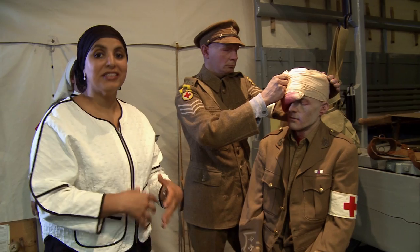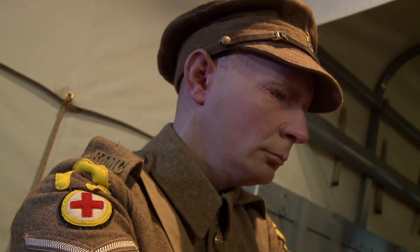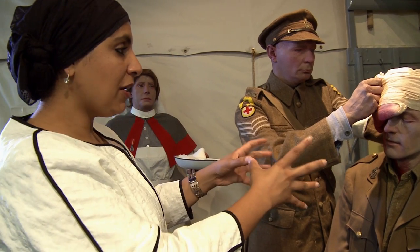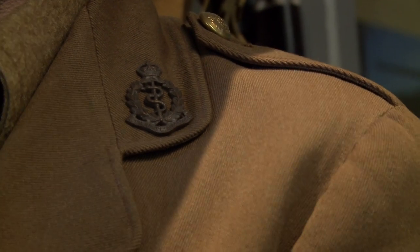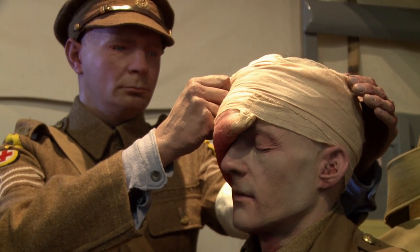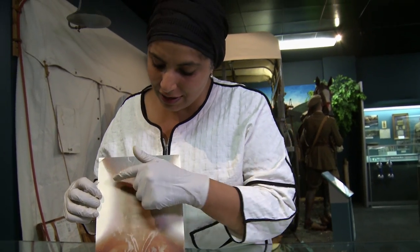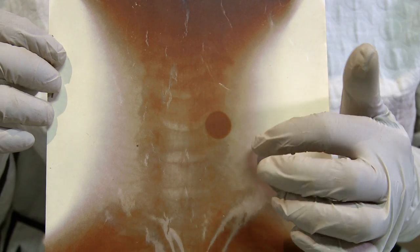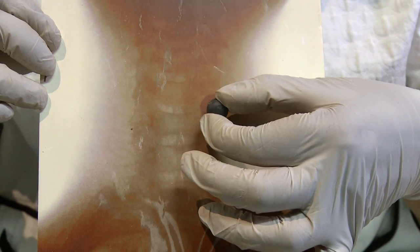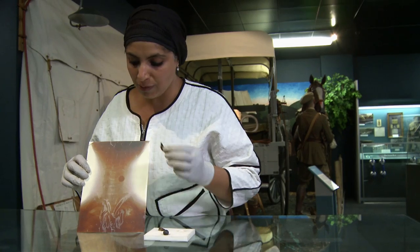This is an Aladdin's cave for me — it tells me so much about what it was like a hundred years ago. What we've got here is a Royal Army Medical Corps sergeant tending to a Royal Army Medical Corps doctor. What I like about this is that it demonstrates the reality: just because you're a medic, just because you wear the emblem, doesn't mean that you're immune to being hit. Guess what this is? It's an x-ray from a hundred years ago — the x-ray of the neck and bottom of the head of a stretcher bearer. And this round dark circle here is shrapnel — this is the exact same shrapnel that you can see in the x-ray. He also got extra bits of shrapnel in his head as well.